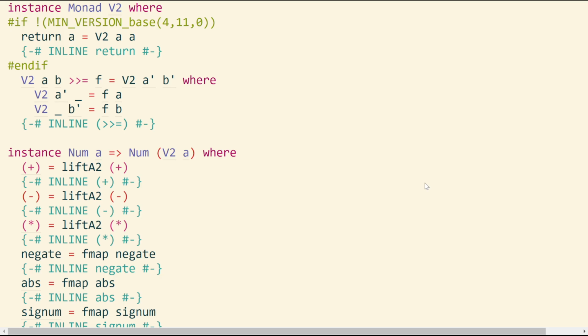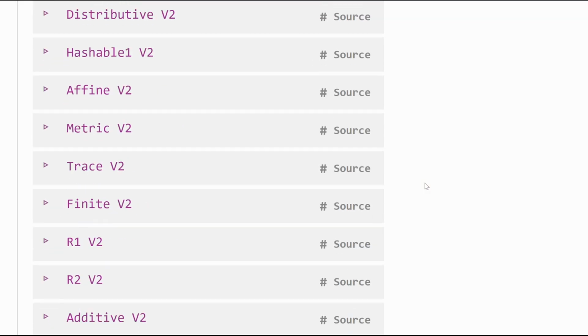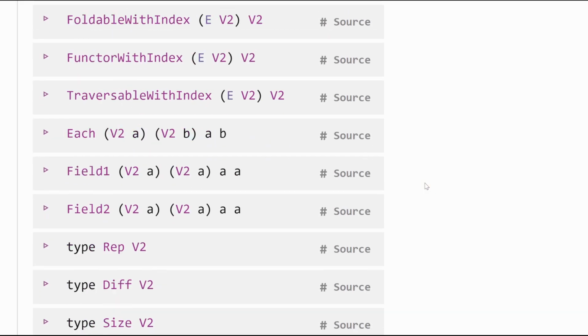At one time I tried to explain it to myself, and I don't remember if I was able to be satisfied and just forgot or never understood. But okay, I don't need this. Curious, I guess. All right, whatever. So it has all these instances. We don't need most of them.